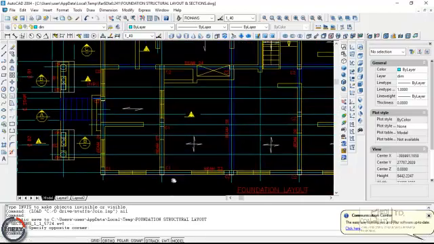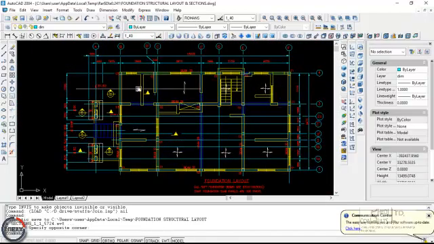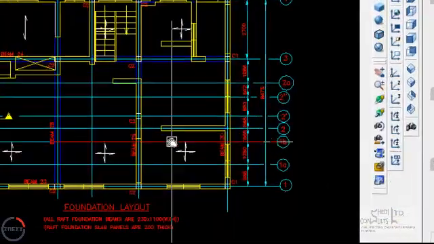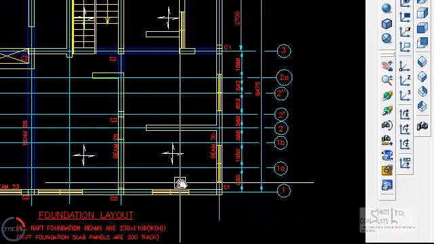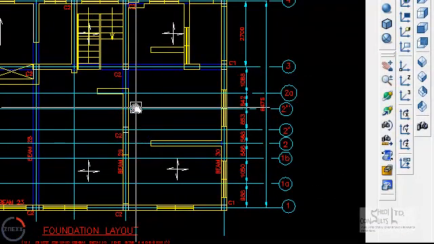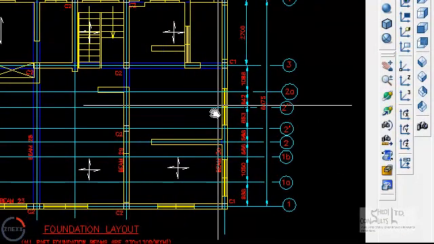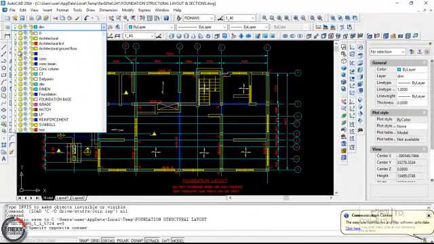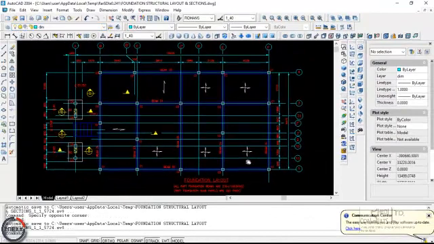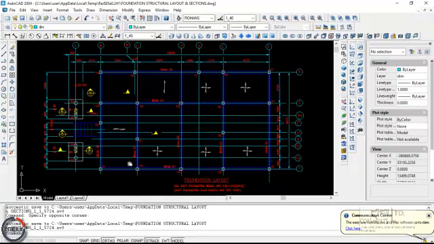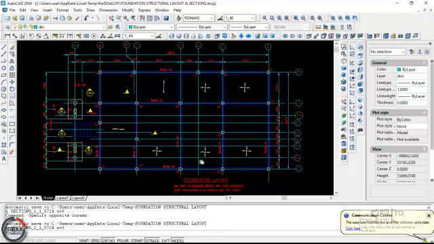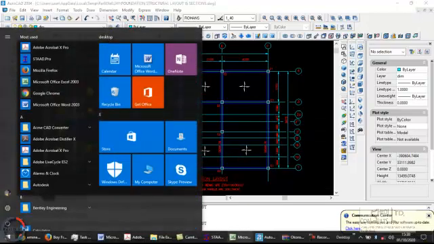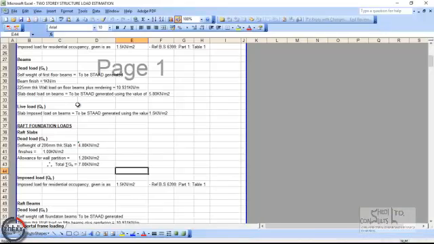We want to design this raft foundation structure to carry the entire loads from the building. Note very carefully that the design of the superstructure has been done. We explained that in our subsequent videos. The reactions from the design of the superstructure, at serviceability limit states and ultimate limit states, were used in design of the raft foundation. So let's look at how we proceeded in the design of the raft foundation.